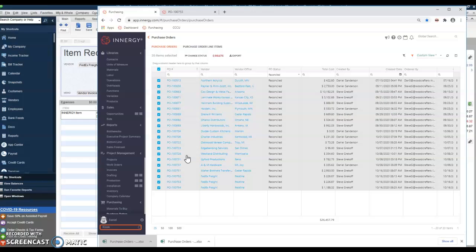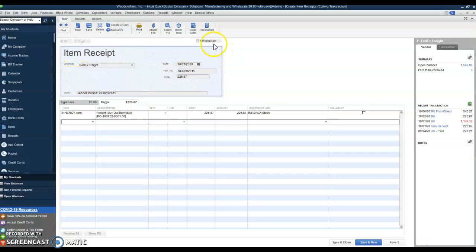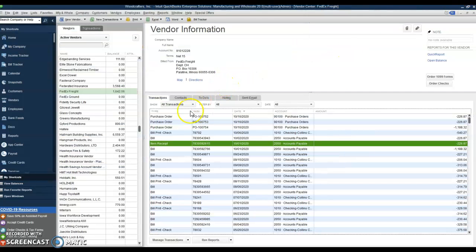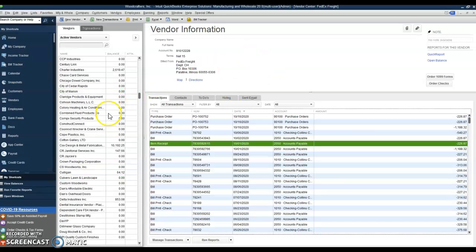On behalf of Woodcrafters, I am going through and finishing up the conversion of my reconciled POs into QuickBooks and marking them as bills. Now, I know I can import them as bills. I explained, or maybe I didn't, that one of the reasons I do this is basically to try to make sure that everything got pulled in correctly. It looks like so far it did. I'm giving you a couple examples of the steps that I've been taking.